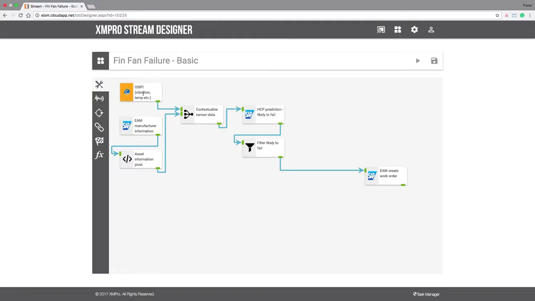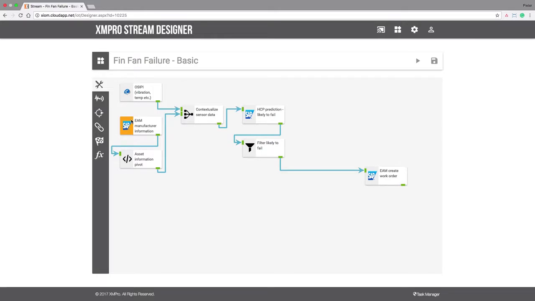So we're going to get vibration and temperature, which is currently stored in a historian system, in this instance OSIsoft. So the vibration and the temperature on the shaft and bearing that hold that fin fan in place, and from the EAM system, the enterprise asset management, or the asset intelligence network, depending on which system you use to store the make and model, we'll get some contextual information around the fin fan.